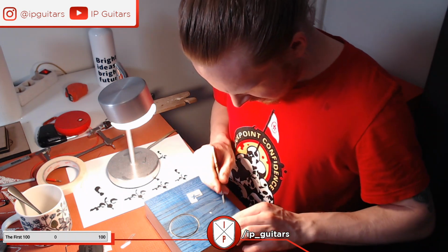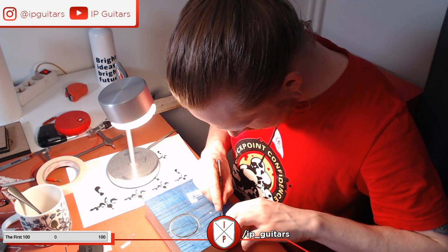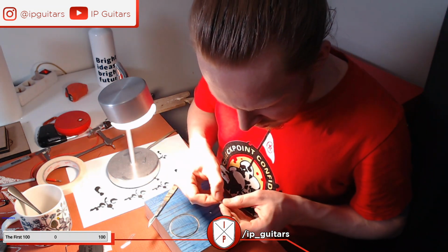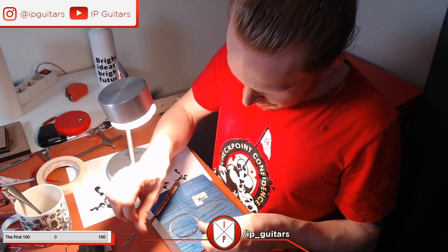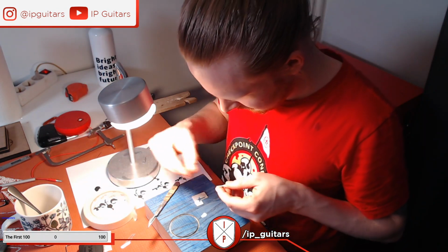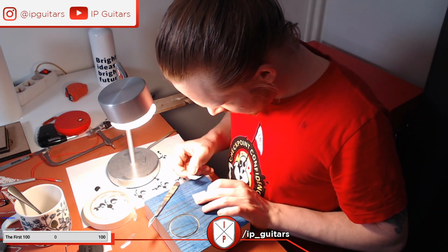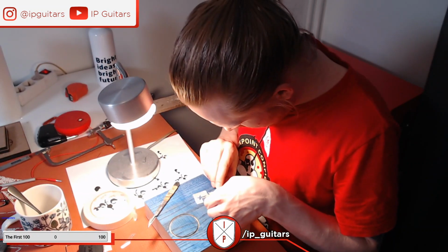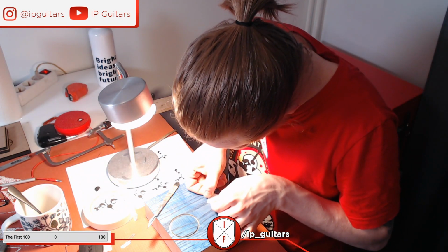Alright, seeing as we have the rest of the pieces from this bit of pearl, makes sense to do the last one as well. Due to time issues, I laser cut all my inlays. If I had a laser cutter, I would still probably be doing this by hand, to be honest with you. It's just something I've always loved doing. But I completely understand why you would want to laser cut this instead of doing it by hand, because that is by far a much more sane way of doing things.